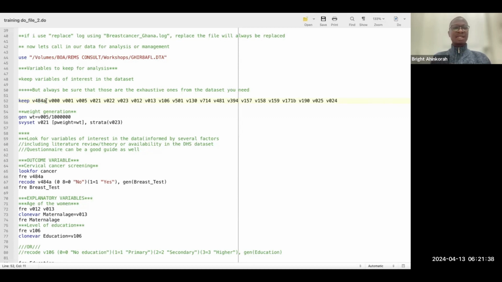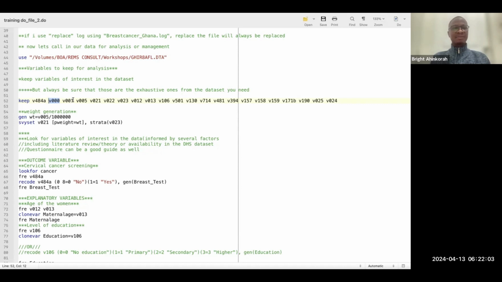So I am going to keep this particular variable. Then the V000 is the country name. I am going to keep this particular variable because that is also important. Then we have V001. This is the cluster number. You should keep this particular variable because that is also very important in any analysis you are going to do using the DHS.